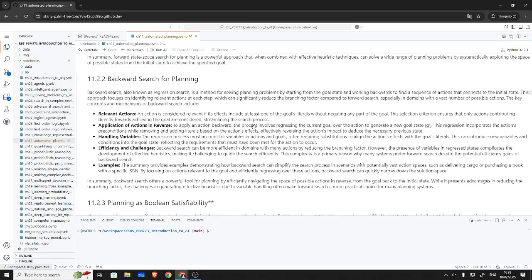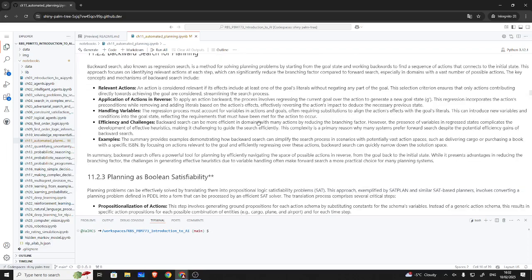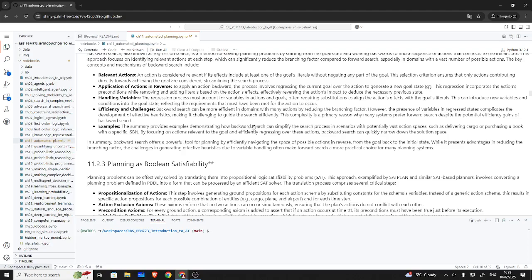Sometimes, in general, we don't know which way is going to be better, so you probably try both. On the third approach, which is harder to follow, it's basically Boolean satisfiability. You convert this problem into a Boolean satisfiability problem. I call them SAT problems.